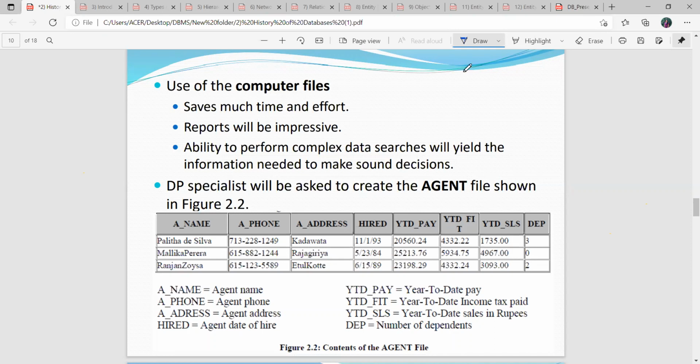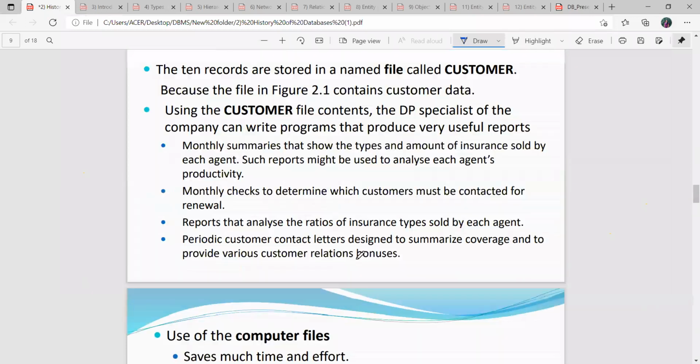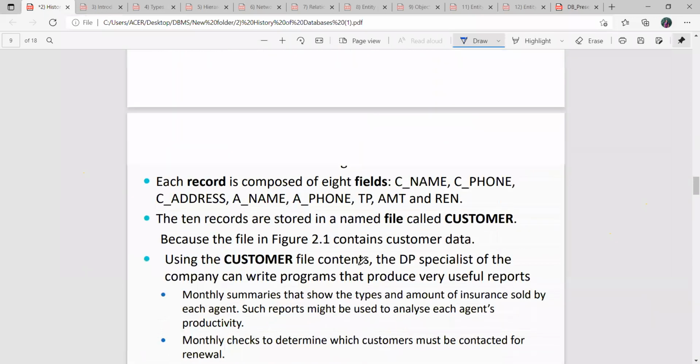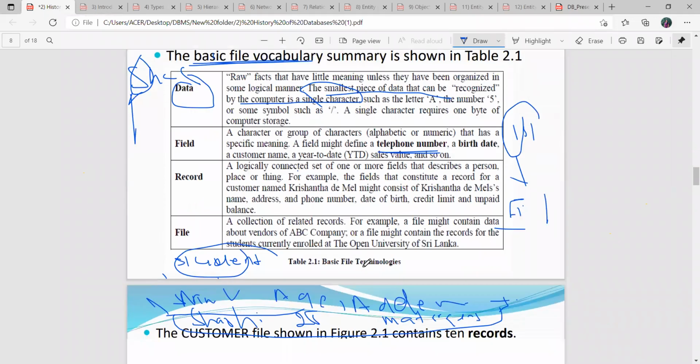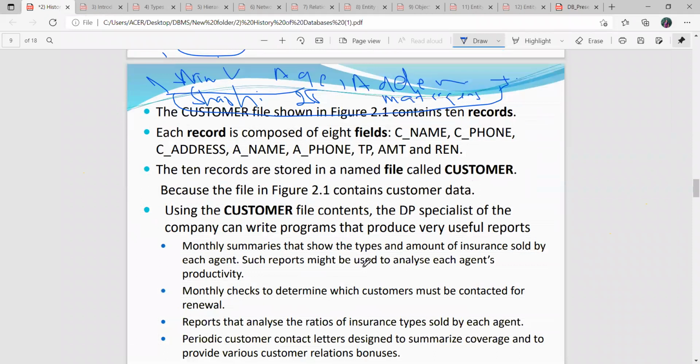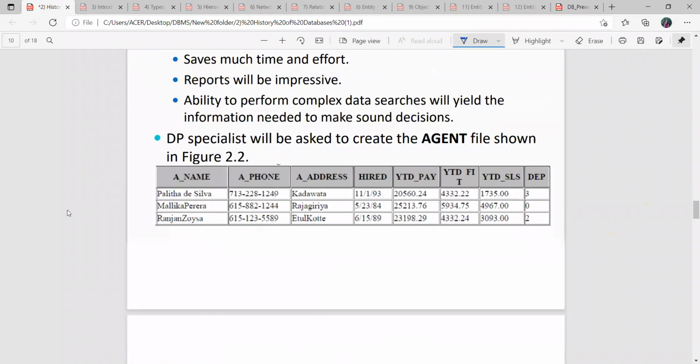Tell me one or three records. What are those records? Alita D. Silva, Malika Pereira, and Ranjan Raisa. Yeah, these are the records. I think now you can identify what are the attributes or fields and what are the records. So the total number of records in this file is equal to 3.